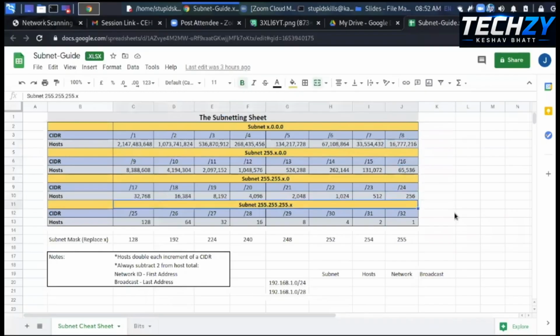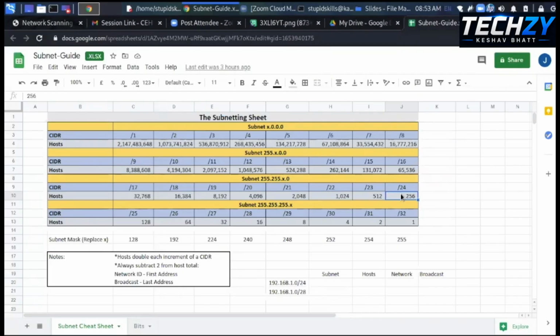Generally, you would find that /24 networks are assigned, which has around 256 addresses on that particular subnet. And with respect to finding the host, network address, broadcast address, and the subnet itself, you need to follow a cheat sheet.